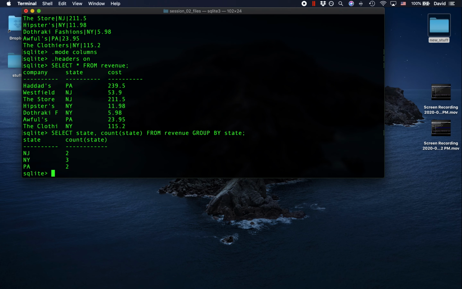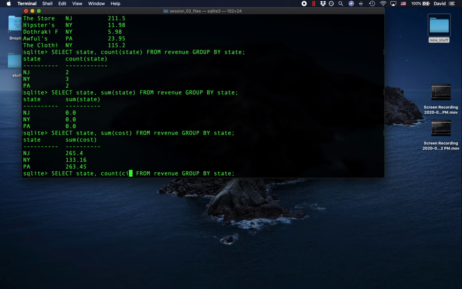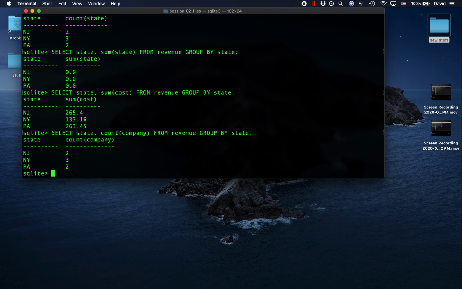What I really want is the sum of cost. With the count, I could have said count of anything. Maybe I should have said count of company. That would have made more sense. And then let's do a quick select of everything so you can see the difference.